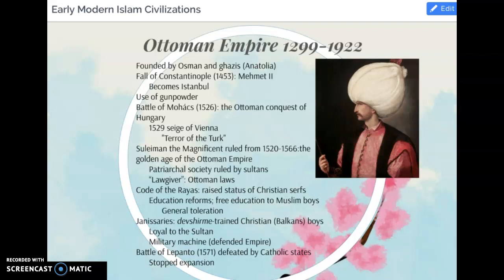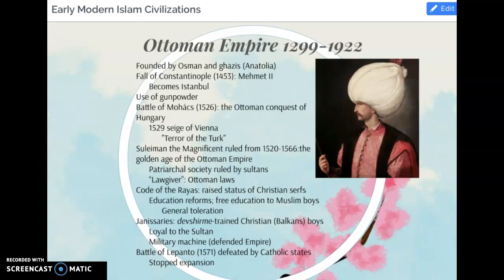Like 1492 and Columbus, 1453 and the fall of Constantinople is a good symbolic marker to say, okay, we're entering the modern age or the beginning of the modern age. And the Ottomans are important because in a lot of ways they forced Western Europe, which is going through the Renaissance and the Reformation, you all went over that already. And so one of the reasons why Europeans are exploring, one of the reasons why Europeans have to learn to live together and get along is that the Ottoman Empire is a force to be reckoned with.